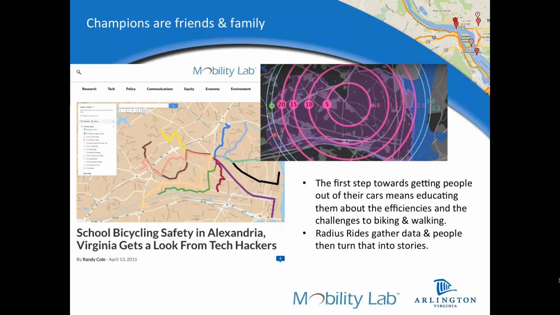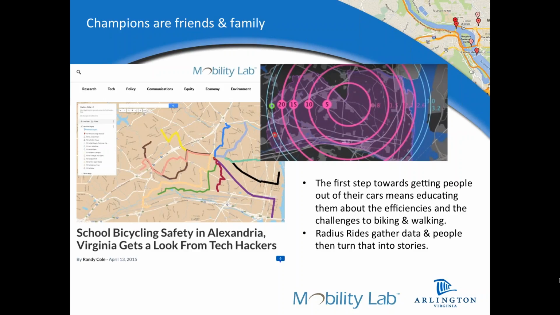The rides are relaxed speed group rides, not races, and they're for the purpose of recording data to plot our maps. Now, Michael Shade, who I mentioned before of our Techies group, took the data from one that was a radius ride that was done in Alexandria, Virginia, just south of DC, and turned it into a full motion graphic, which could then be communicated in a way people would understand.